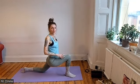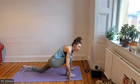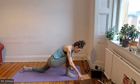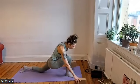Step the right foot forward. And maybe slide the left knee back. You may use your blocks here. This is a good time to engage the blocks, if you have them, if you use them. And we'll find our way into that low lunge. Maybe use your blocks for support.